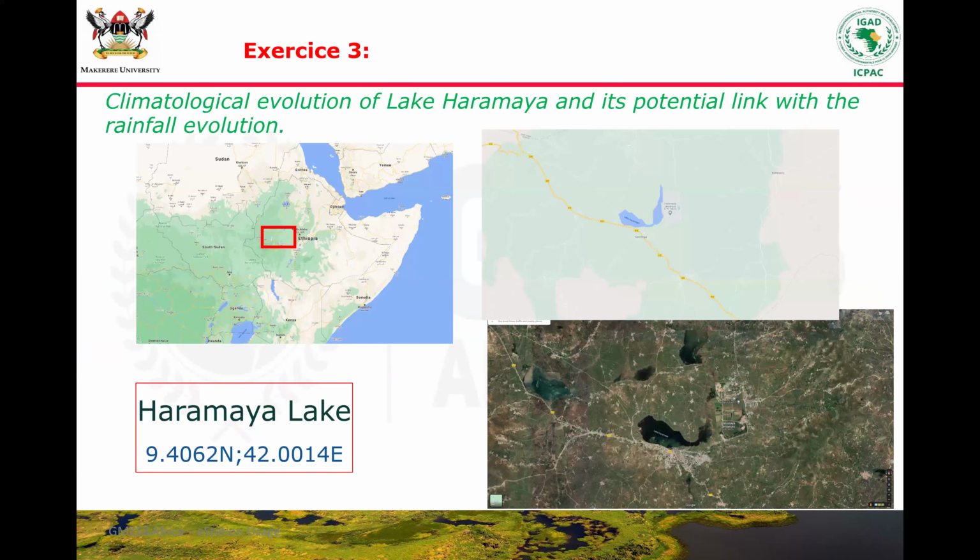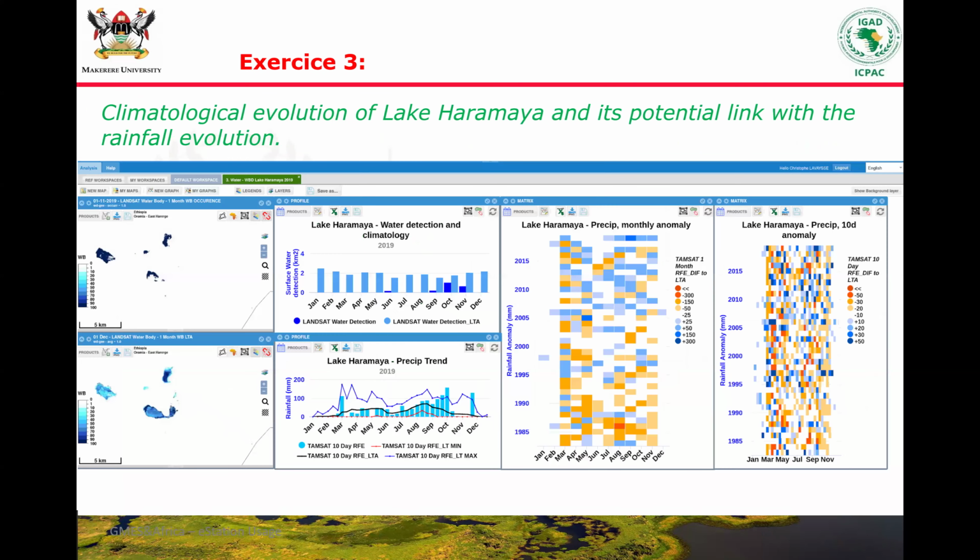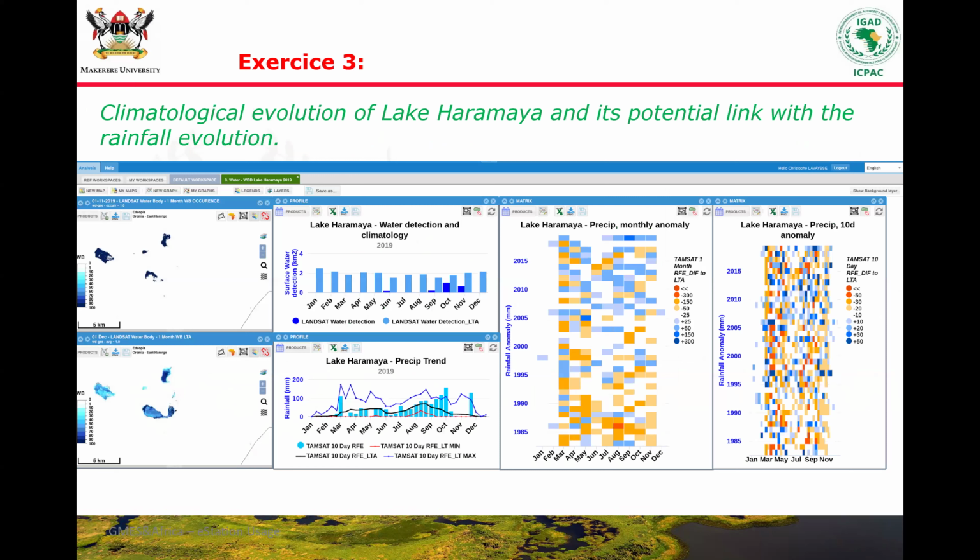Another exercise is looking at the Lake Haramaya in Ethiopia to look at how the changes has occurred over time. And the data that you'll be working with is the long-term average of the water and also the rainfall anomaly. So this is the example, or this is the chart, the workspace that you should create. What is very important is that stay focused, look at the products that they have used, and make sure you select the right product for use in that case, okay? Pick the right product for you to work with in all these examples that you have here.